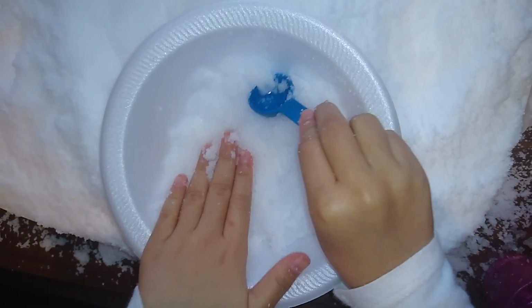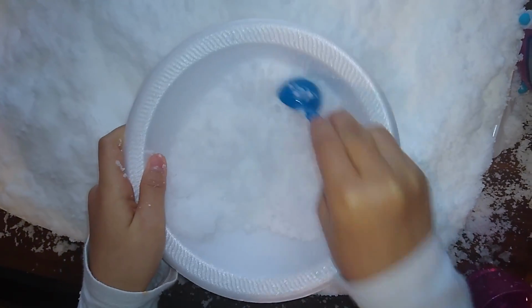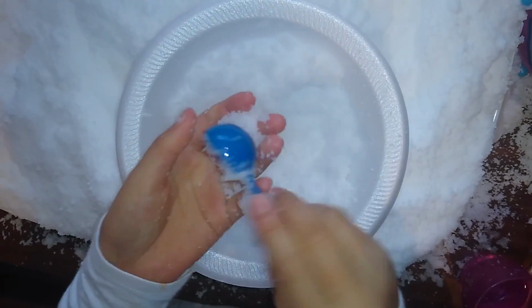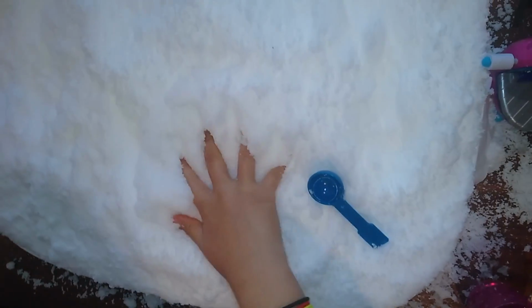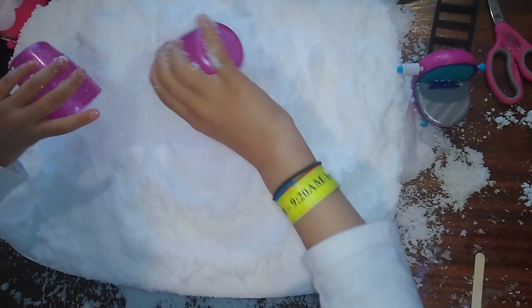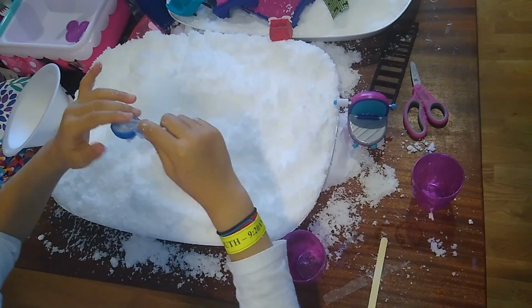See? And if I add some of this snow in the background, just a little, so I'm going to add it. So it's the same thing. And then that's going to make that snow more mushy. So again, when I pour it all in, see it? You've got to mix it if you add a lot, like, let me just pour this in, like that. It might look like a lot, but it's not very. It will dry up the next day if you have a bunch of water, and you're like, oh no, I put too much.